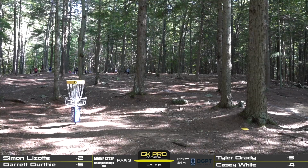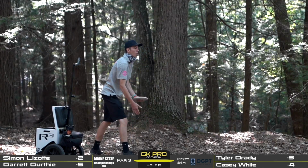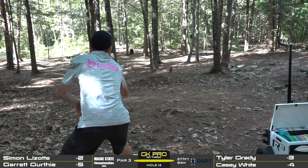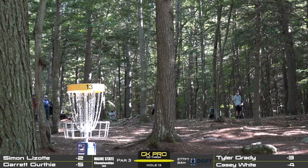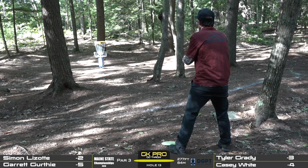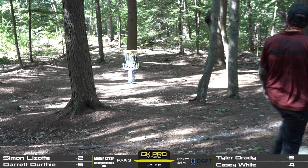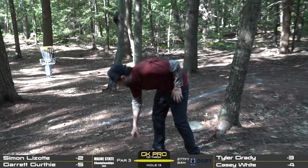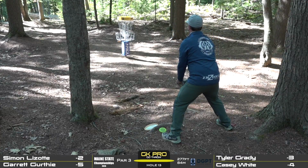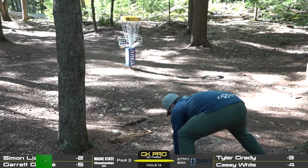And just jump putts up into the circle. Casey with his P2. Lining this up as if he's going to run it. See how good of a bait he gives it. Great line, just a little bit short. It's a little bit soft out of his hand on that downhill run. See, he's frustrated with that attempt. See if Garrett can get another birdie. Oh yeah. Great putt.